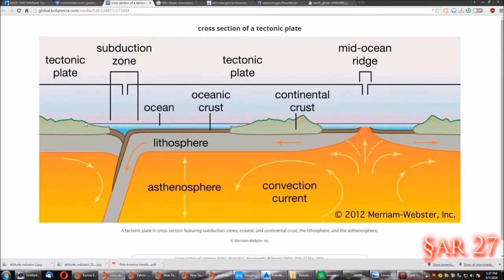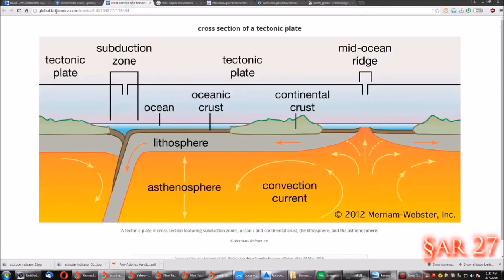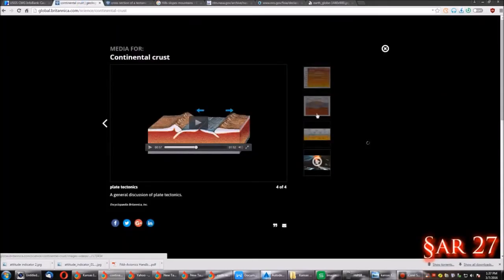Now, look at this. This is the side view from the inner of the crust and looking at the water and the mountain ranges. And it's very interesting in what they also say in Britannica, because this is also from the Encyclopedia Britannica website. You can see that I clicked it from here. I just made it bigger. But it's really interesting what this very well-known scientific information website, you know, people use this for school papers and everything, has to say, at 57 seconds and to the rest of the video.